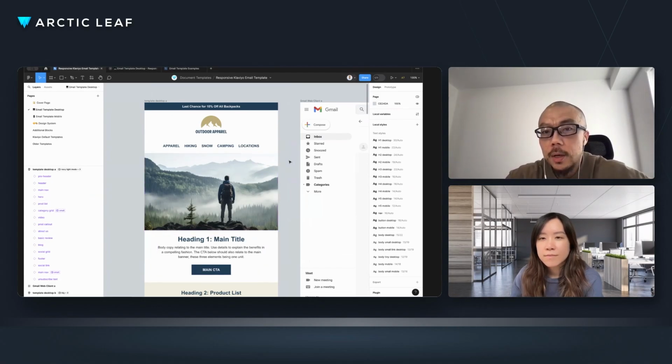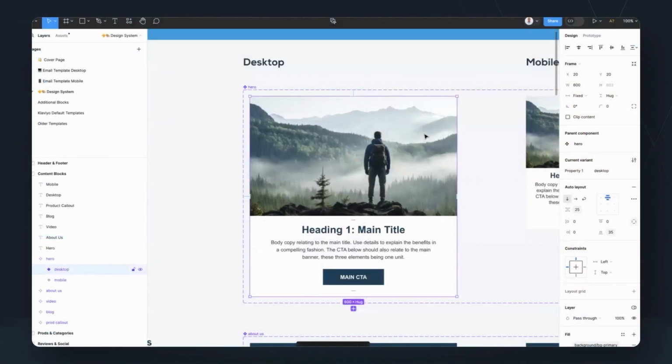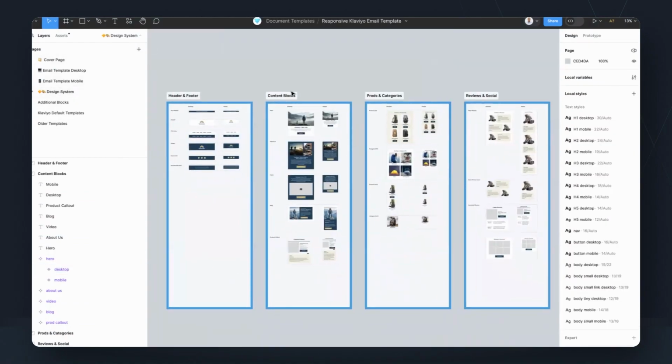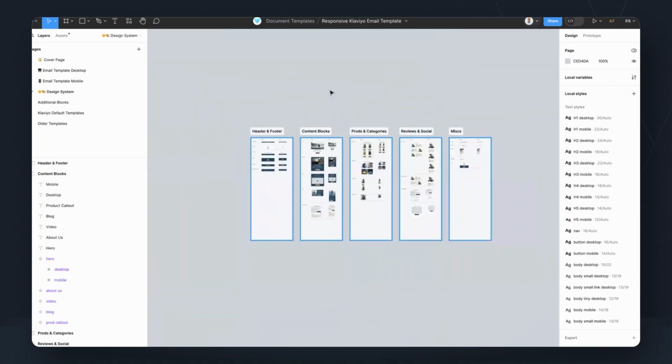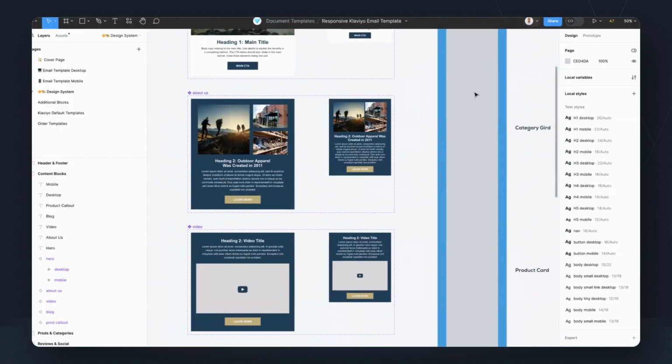Okay, so let me dive into this hero section. This one is a component. Then I go into the component where it's been defined, which is this page. Let me zoom out a little bit. Now you can see that every section of the design system has been fully built by components. Each component, we just drag the instance into the page, and then we combine them into a template design file. Now, let's go back to the hero section.